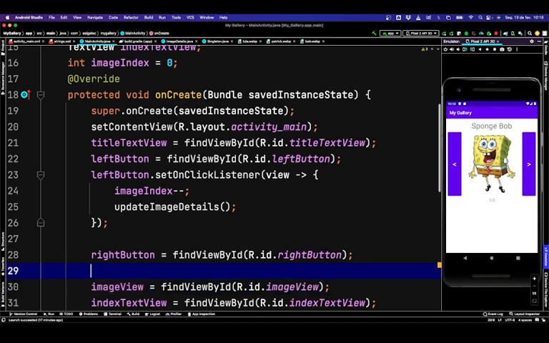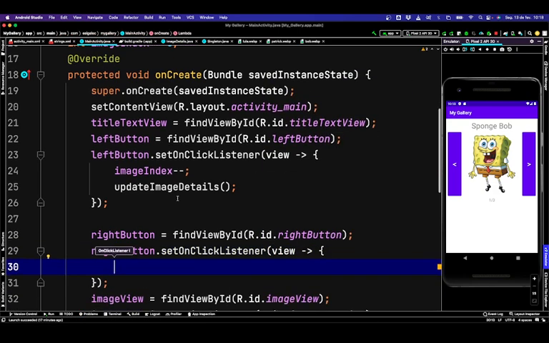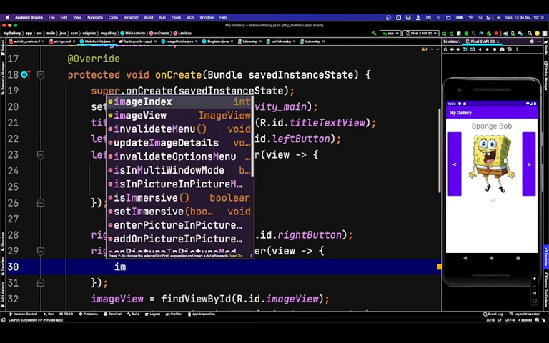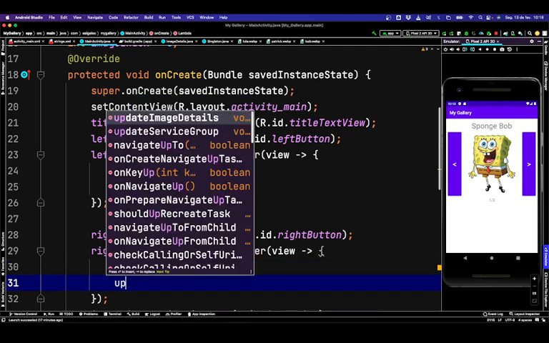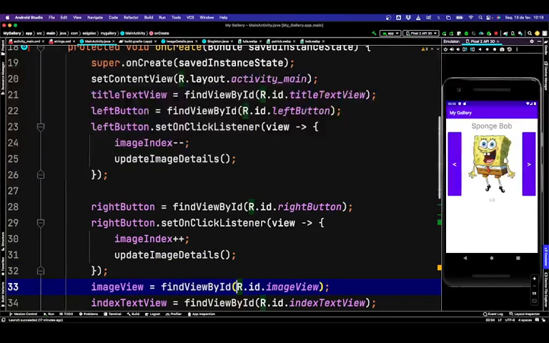And we are going to do similarly for the right button. Plus plus and update image text.